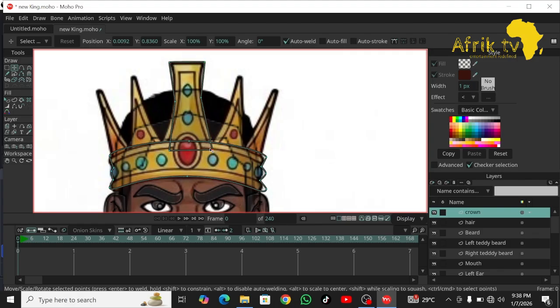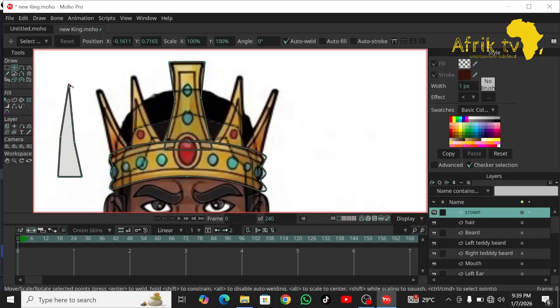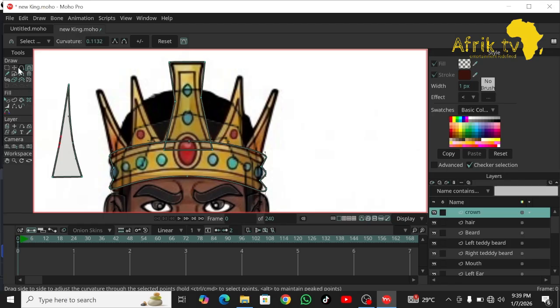So we have this and we have this. Alright, so this is part of the crown. I'm going to draw another part of the crown. That would be a triangle. So I'm just going to put this in. Probably take this in or out. And then let's have a little curve somewhere here. Alright, so we have a little curve here. Maybe not curve per se, but just something close to a curve. Okay, so I think this is good.